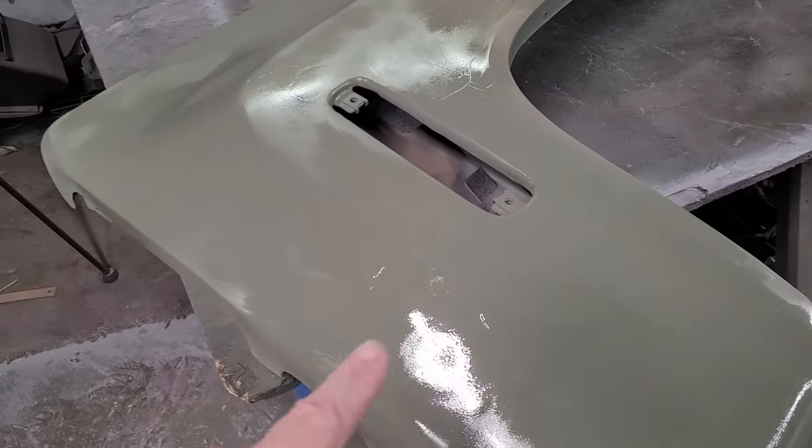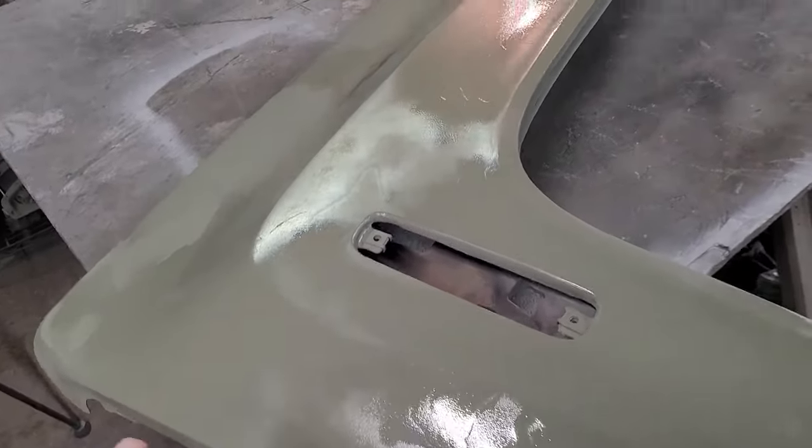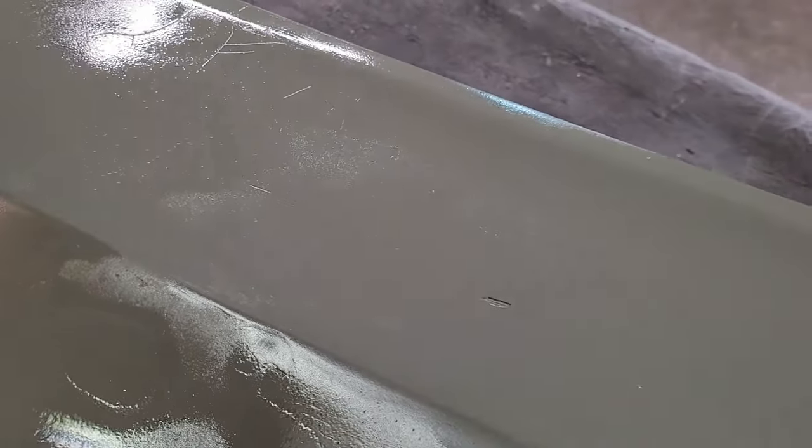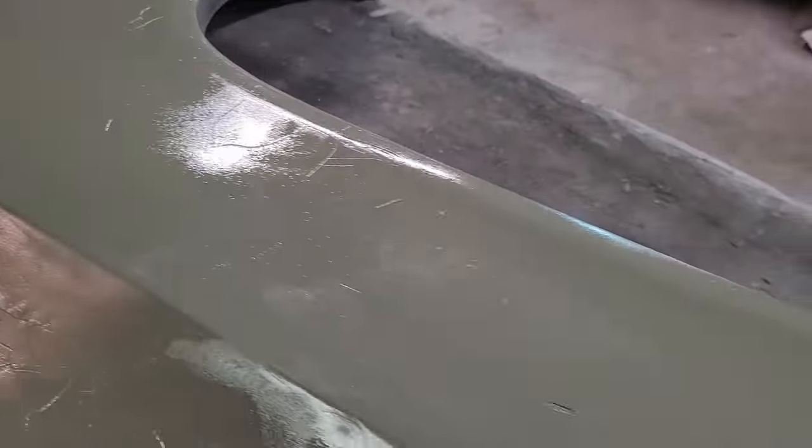I'll just show you. See all this? This is scratches. I DA'd this sucker. See? Scratches. See it? I spent an hour DA'ing this whole panel, end to end, stem to stern, knocking everything down, and she still has scratches. Look at that. Scratches and lines. Look here. Scratches and lines that, after a couple hours of doing it, I couldn't feel my fingers anymore. But she's still got a lot of work to go. Look at all this. Now, she's pretty straight. You know, there's no major dents left.